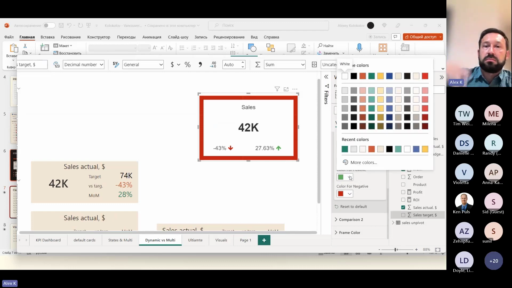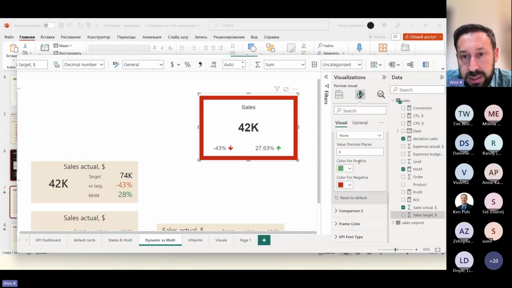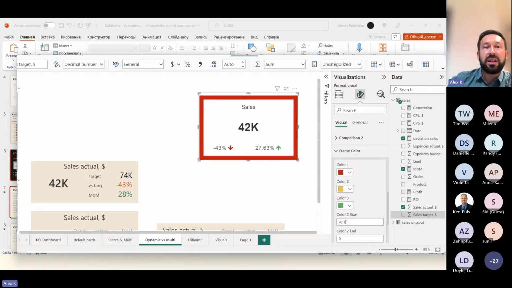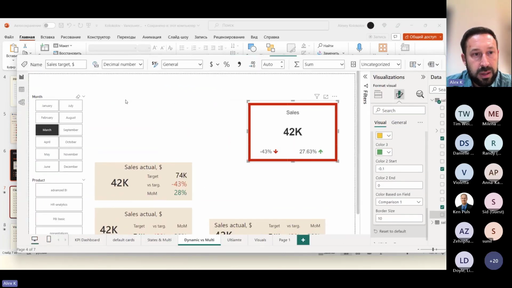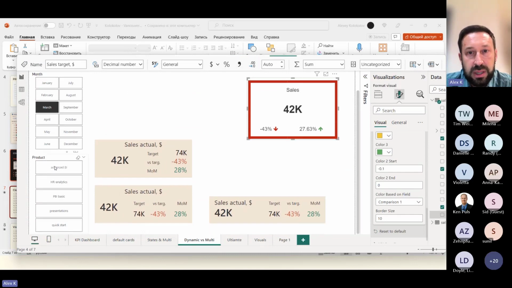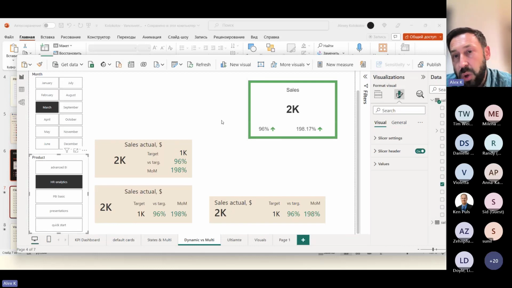Maybe my expenses growth is negative, and I will display it with red color. And there's an interesting feature: I can add conditional color for the frame, and also I can adjust, for example, the line. For some products, when I achieve my goal, all this border gets green.